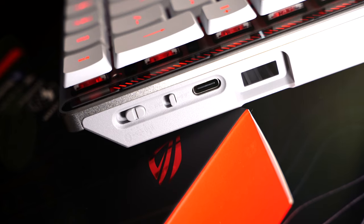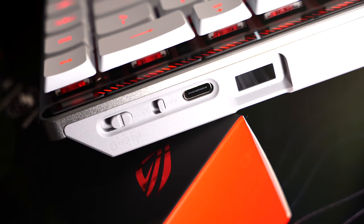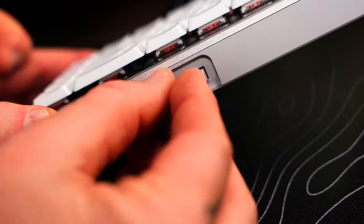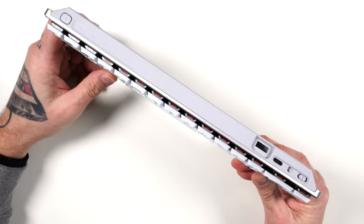As you see the switch on the back left of the keyboard, you have Bluetooth, wired, and wireless mode, and they're stating you get up to 430 hours. I'm pretty sure that's in Bluetooth mode. As far as me, I was mainly wired and via the dongle, which can store in the back of the keyboard here, just magnetizes in there. It's not super tight. Wish it locked in there, as it comes out fairly easy.